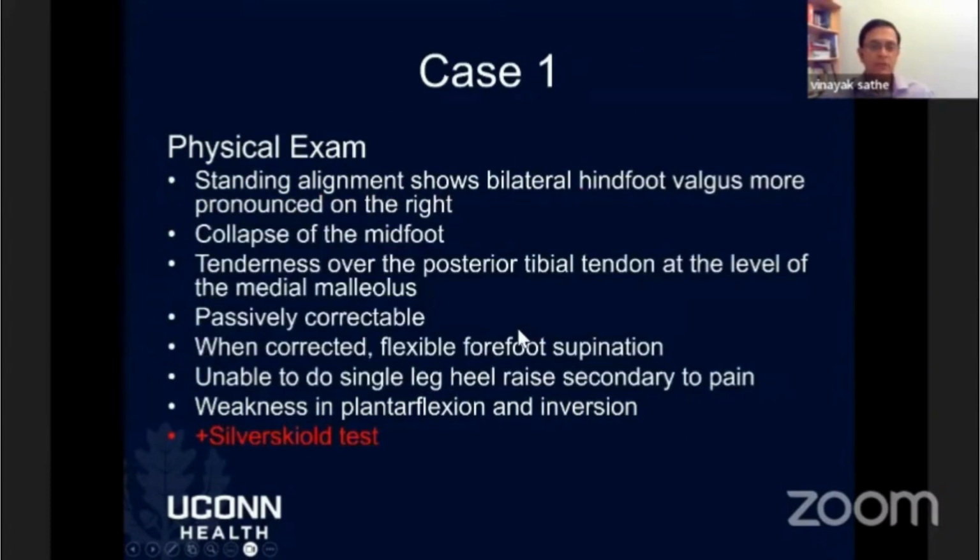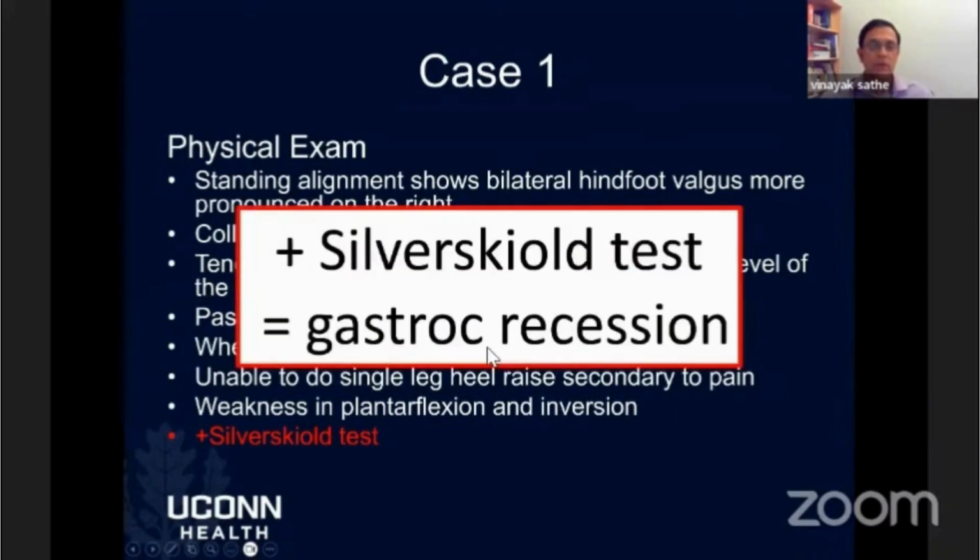Now, the last thing would be the Silfverskiöld test. How would you deal with that? As I mentioned earlier, a gastroc release is what you would be doing if the ankle dorsiflexion improves when the knee is flexed. So depending on the Silfverskiöld test, she will also need a gastroc recession. Basically, what we are looking at here is where the deformities are located, whether they are flexible, and then according to where the symptoms are, we address the individual problems.